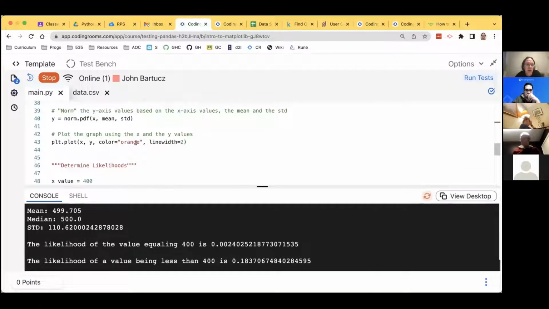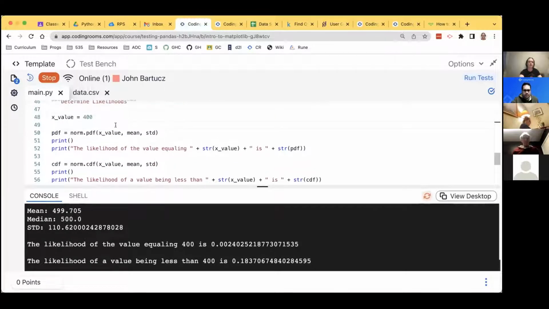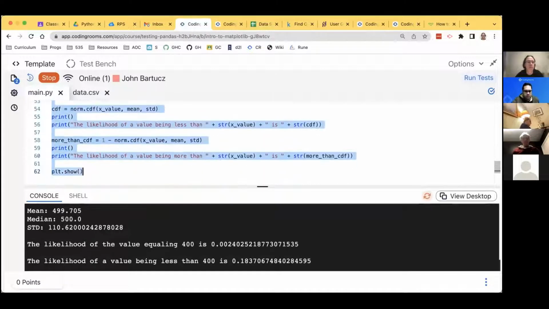And then I added the distribution line as well. And that's it. We don't even need to have this in here, actually. This doesn't add anything.